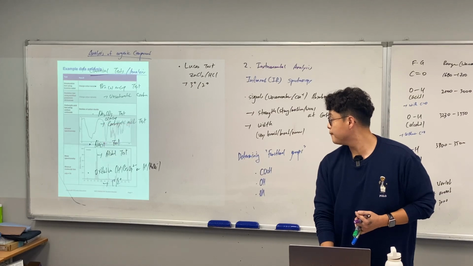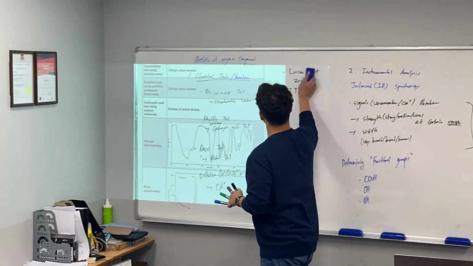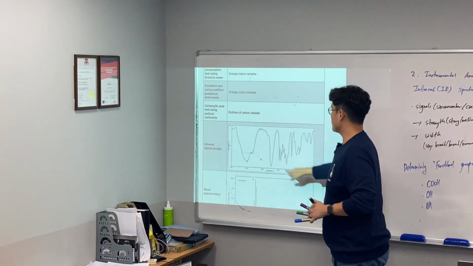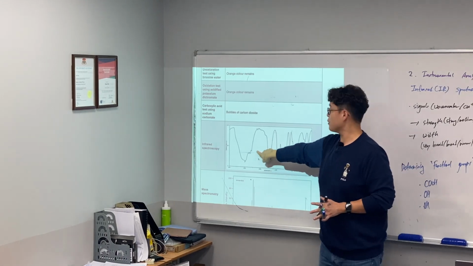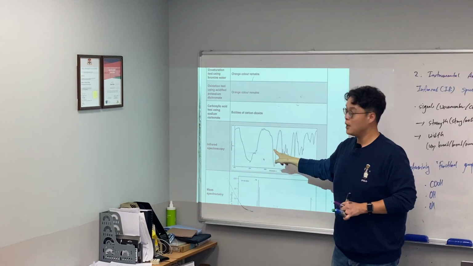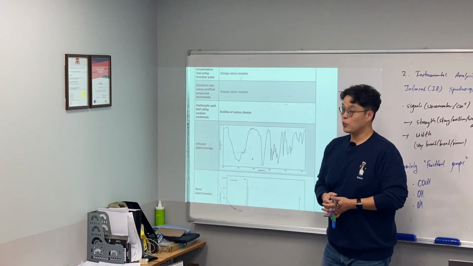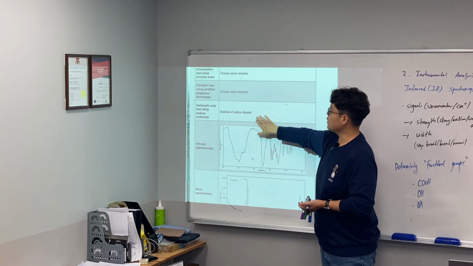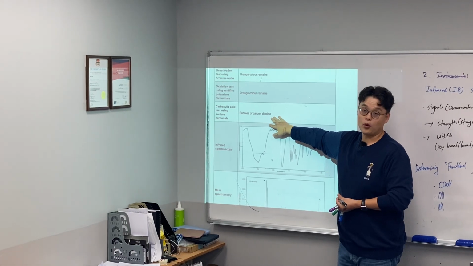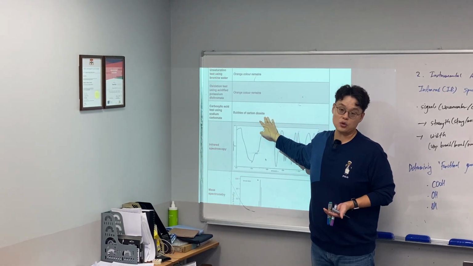Could you see that over here? Yeah, this is what I mean by carbonyl, the 1700 region. This is what I mean by 3000, very broad, like one big mountain. This must therefore be the functional group of carboxylic acid. And we can also confirm with the chemical test for carboxylic acid using sodium carbonate: the bubbles of carbon dioxide form too. So the sign of carbon dioxide means this must be a carboxylic acid.